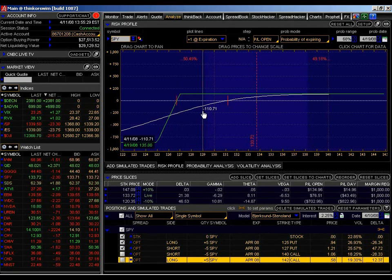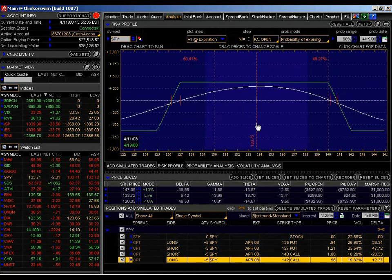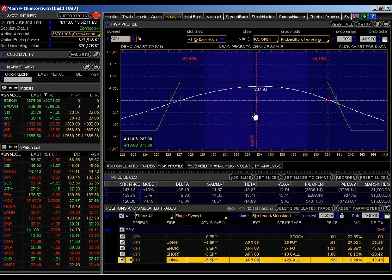But why should we do that when we have 80% or better? Let's see, if we take a look down here in the corner, out of a potential of $375, we have a $289 profit on that position now. Why maintain a risky position by taking off half of the Iron Condor and letting the other half ride? Because we could end up in a less profitable position, because now we are trading price rather than total positions.